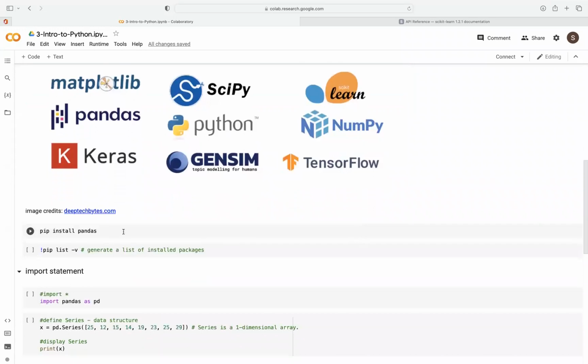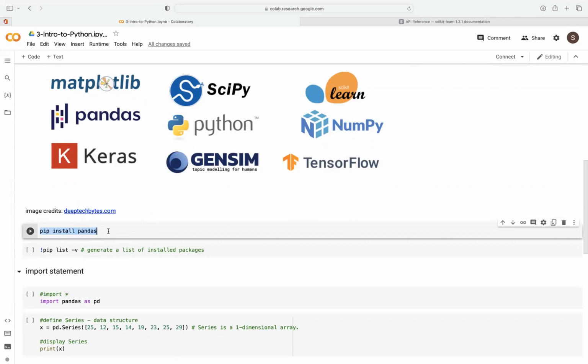All right, so as mentioned earlier, we already have Pandas installed. If you were to install a library, we just use this command, pip install, and then the package name. So if I run this, you can click here to connect, but when you just click run here, automatically it will allocate you the resources.